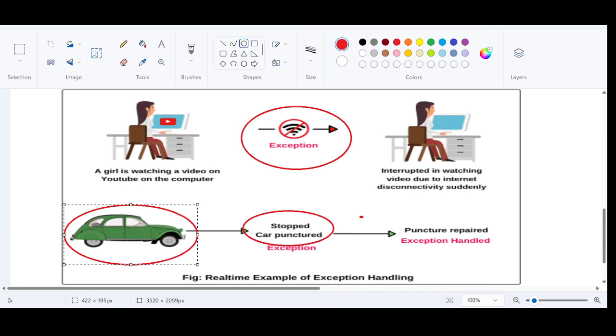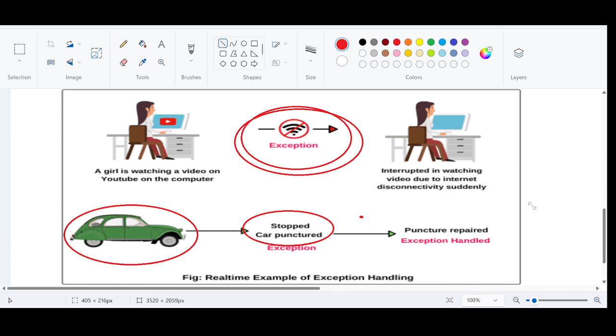But you can do two things for this. You can keep a backup, in the sense you can carry an additional tire, a Stepney, with you. Or else you can visit the puncture shop and fix the tire. Or any other backup plan, like connecting to mobile data, but it is not feasible, right? So this is how real-time exceptions can be handled.